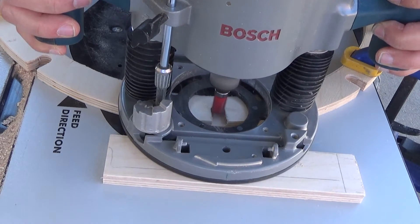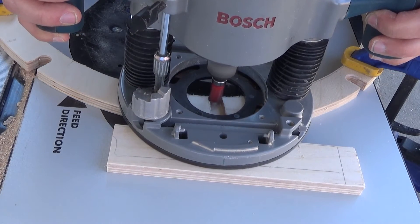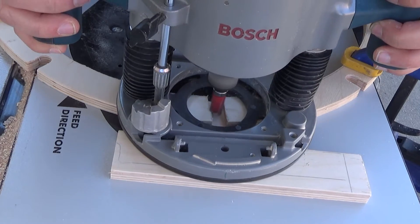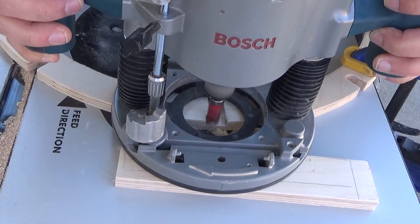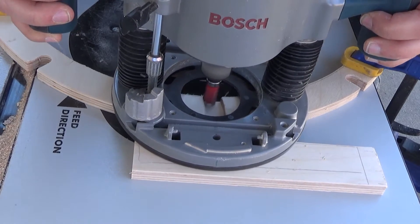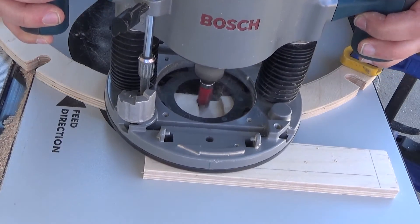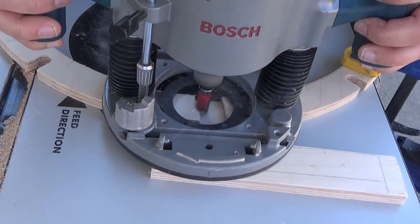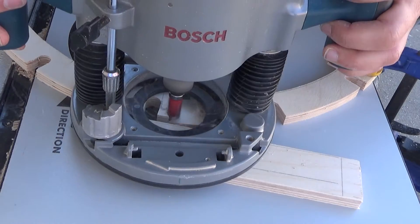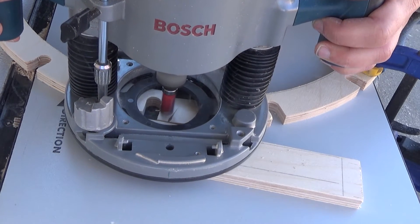Be careful because there is a section for the uprights — you don't want to cut too far into that. It does get cut out a little bit; this is really the only way to do this. Note that one piece I have keeping the router in place. As usual, this is the same procedure as everything else — you do want to make slow cuts. I'm actually doing this freehand, so make sure that you don't mess up; just slowly work that router back and forth.